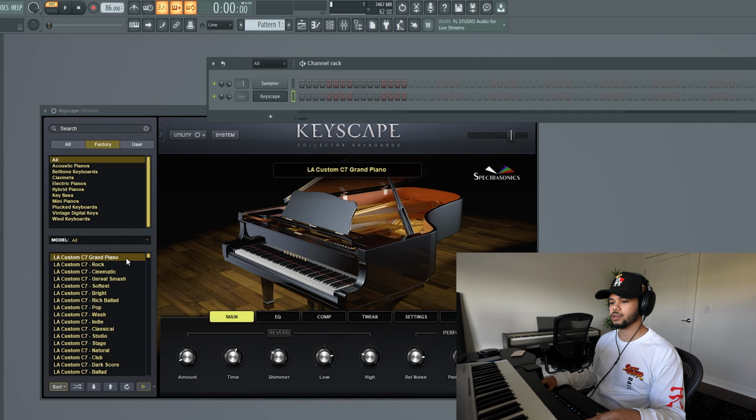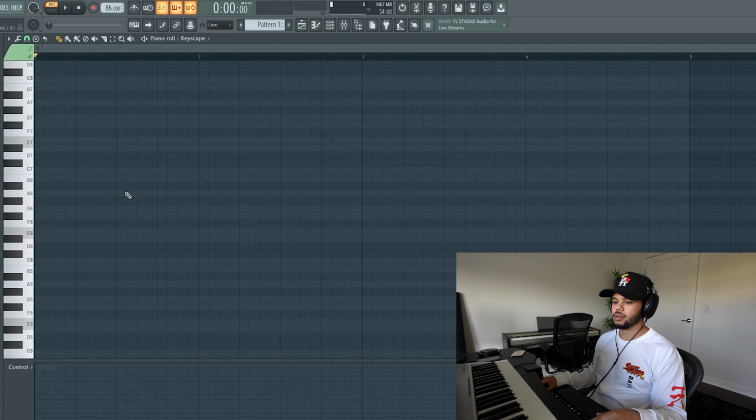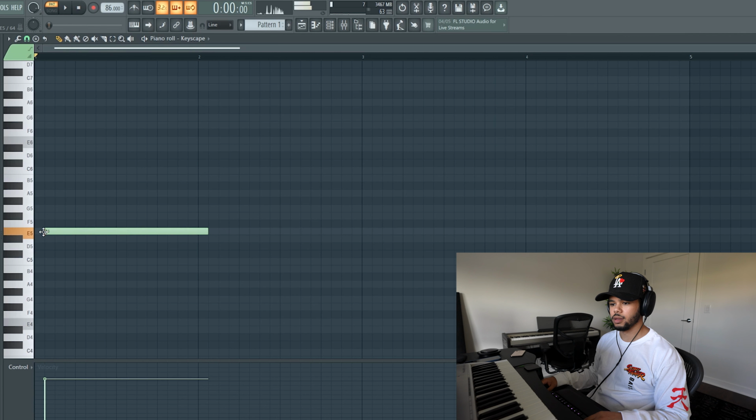And the first instrument you're going to want to use is some sort of piano. And you're going to want to go with something that sounds pretty detuned, or you're going to want to detune it yourself, which I'll show you how to do in a second. So I'm just going to start with this grand piano right here. Lay down some jazzy chords real quick.